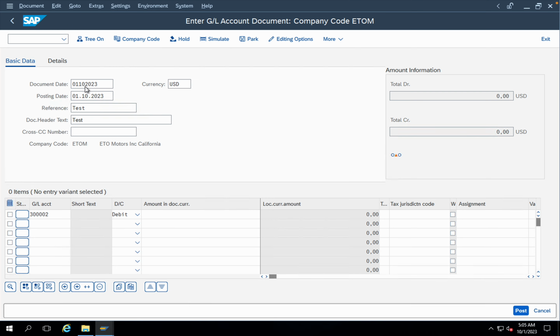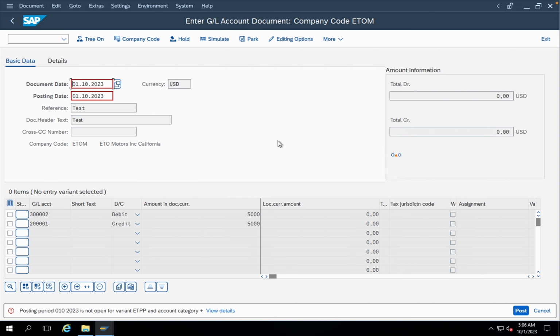There you go. And let's select the credit. Here I'm going to do the transaction for 5,000 USD. Once you have provided all these details, please press enter.